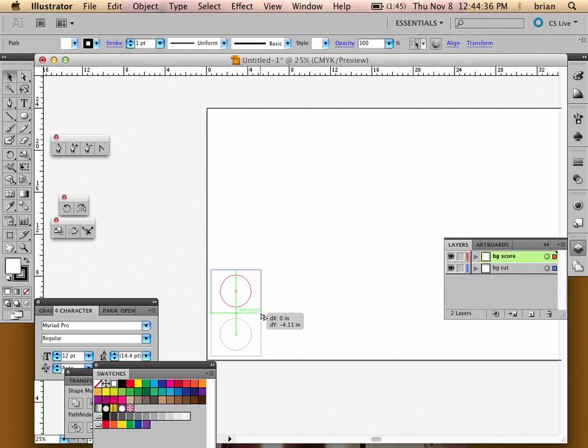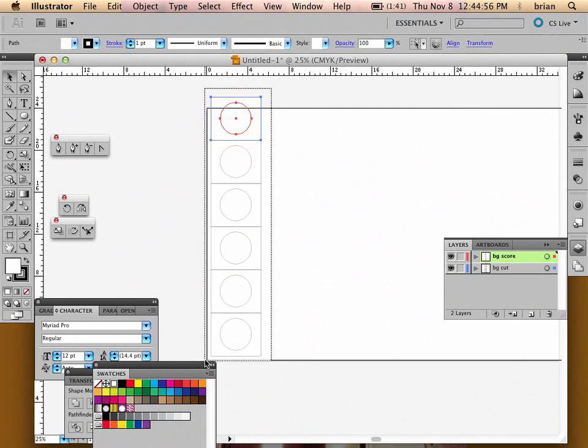I hold down Option to make a copy of that, and I might hold down Shift as well to make sure that it's aligned. And then once I've done that, if I go Command D, it will duplicate whatever I did last. So I made a copy that was aligned up so far. So if I go Command D, D, D, D, I make a whole bunch of those. Now, a lot of times, obviously this last one won't cut, so I'll delete that one.